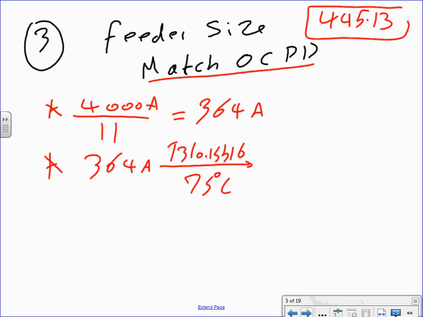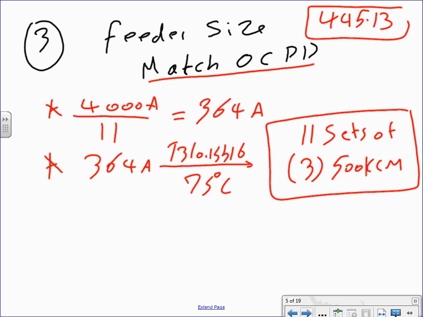If you go there, it's going to give you 11 sets of 3 conductors, each one of them 500 kcmil. So that's how many conductors you need to carry 4,000 amps: 11 sets of 500. What's the insulation? Assuming we're coming from outside, THHW.